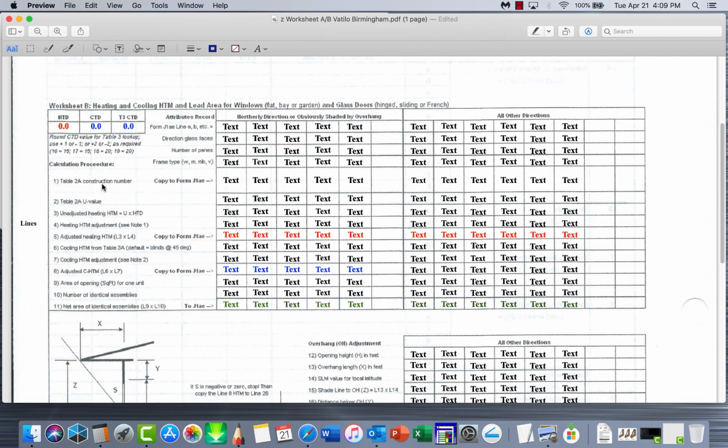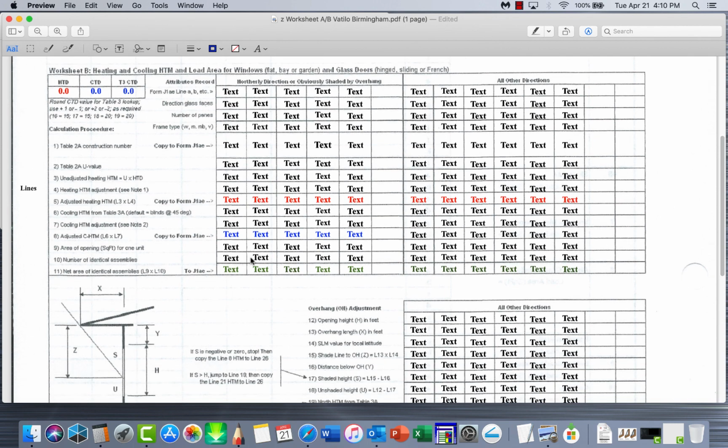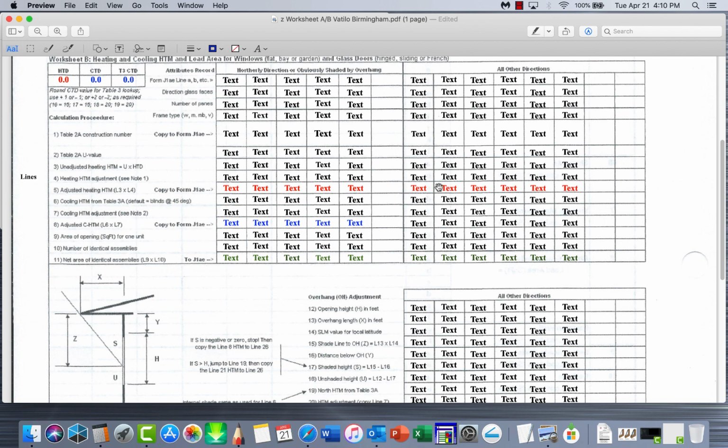These right here are lines. As we're going downward on this, like I said, we're going to work from left to right. So we'll go left to right, but we're going to go vertical. We're going this way, up and down, up and down. As you get past the construction numbers on this, these will be your lines. It doesn't say lines, I just put lines out here. So this will be line 1, line 2, 3, 4, 5, 6, 7, 8, 9, 10, 11. And of course, when we get over into the other directions, line 12, 13, 14, 15.